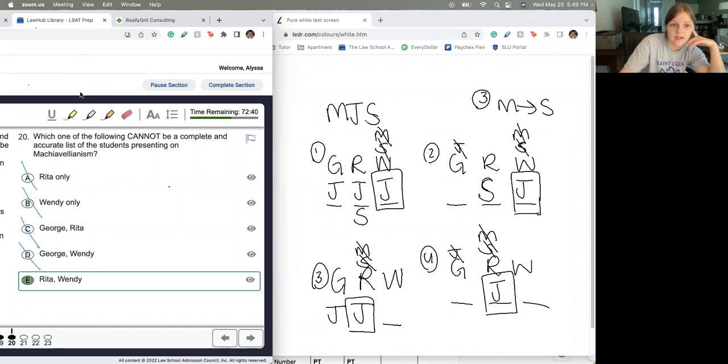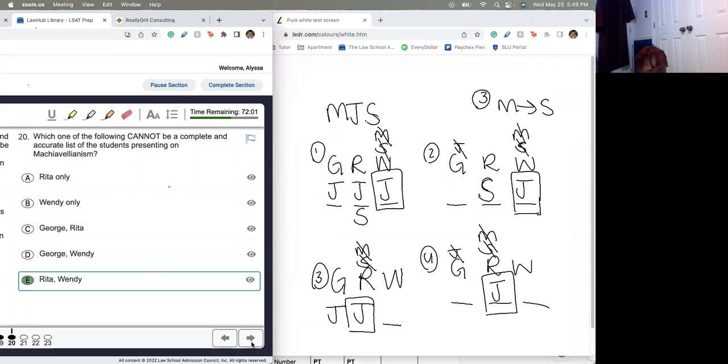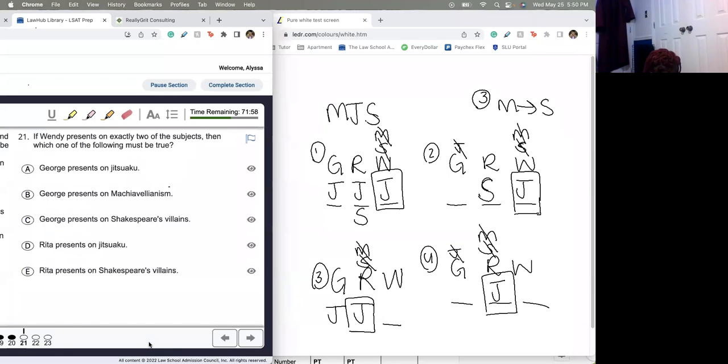But with E, I can never make that happen because an inference naturally happened. We didn't necessarily discuss it, but there's no way that M is going to be in R and W because in either world, I'm going to have it excluded from one of them at least. So in world 1, I've excluded it from W, same as 2, and then 3 and 4, I have it excluded from R. So there's no way that I can have it happen in both those worlds. Anyone have any questions on that? Okay. I'm moving on to the next one.